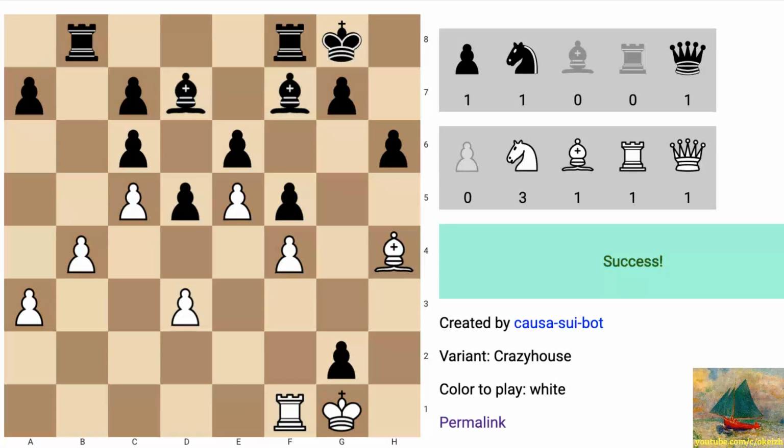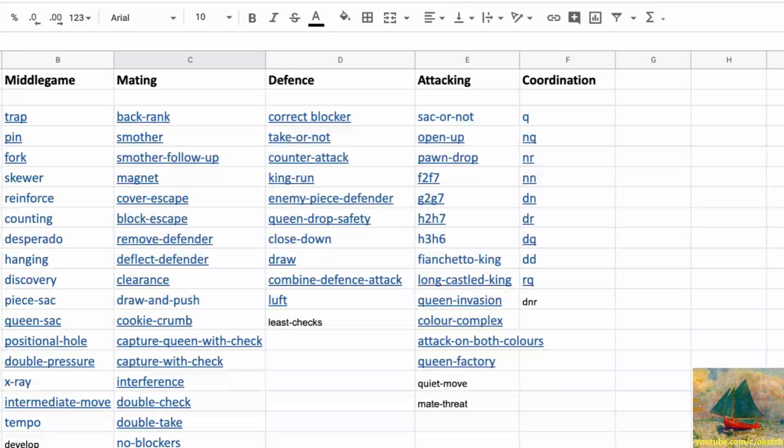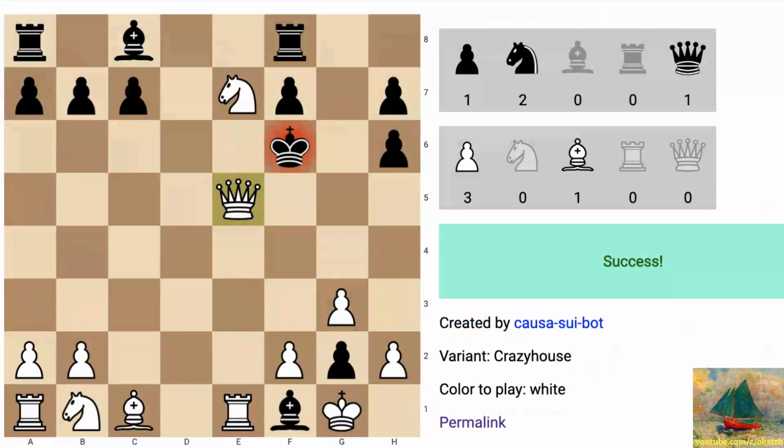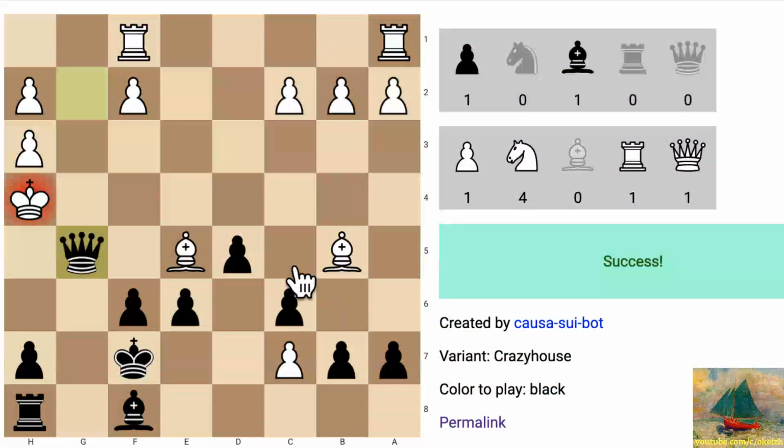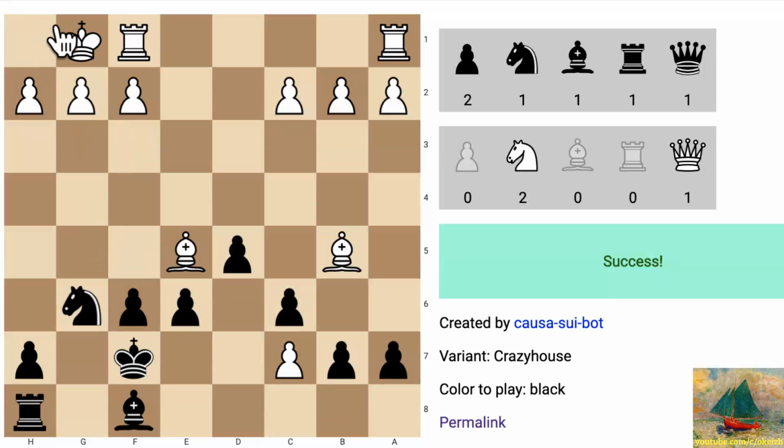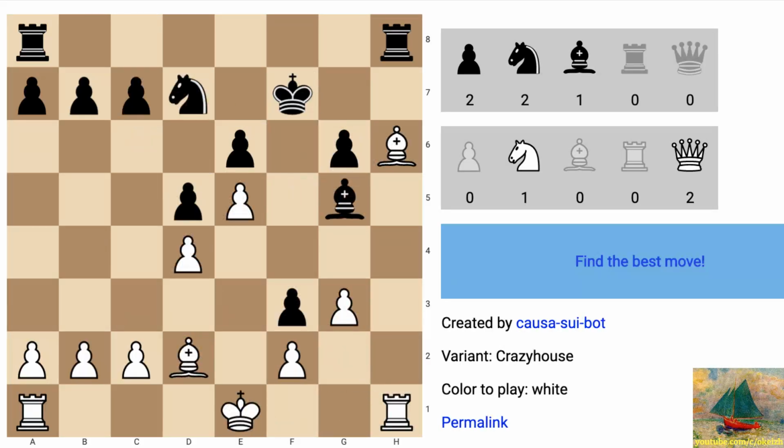But the reason... So I could have tagged it magnet, but so going back to the puzzle, it'd be perfectly fine to go smother follow-up and comma magnet. So you give tags without spaces. But because it's just paradigmatic of the smother follow-up, the danger is that smother follow-ups often have magnets. So I'll just stick with smother follow-up alone, but both would be fine. And we go on to the next puzzle.